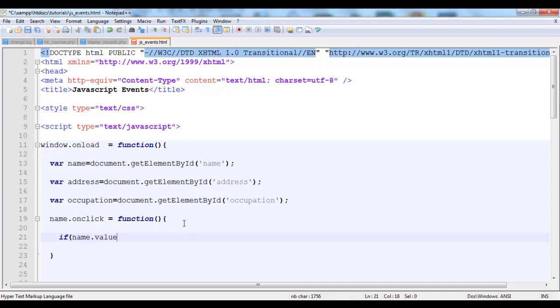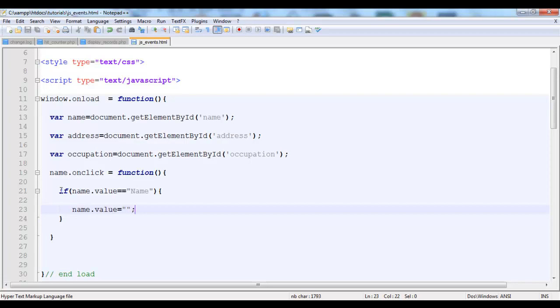If name.value equals name, then I will simply set the value of the name, say name.value equals blank. I'll set it to blank if I click into the field and the value inside is name, which is a placeholder.